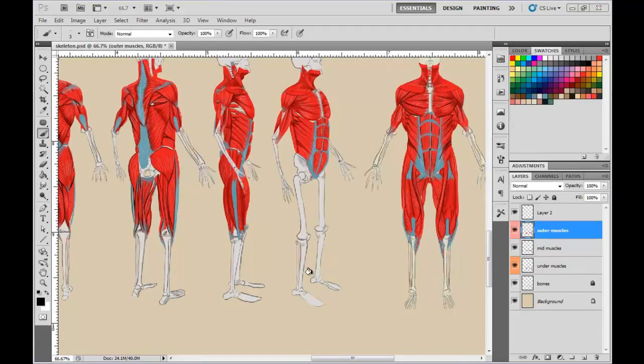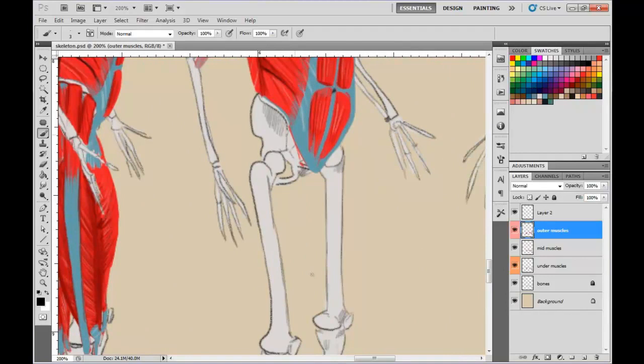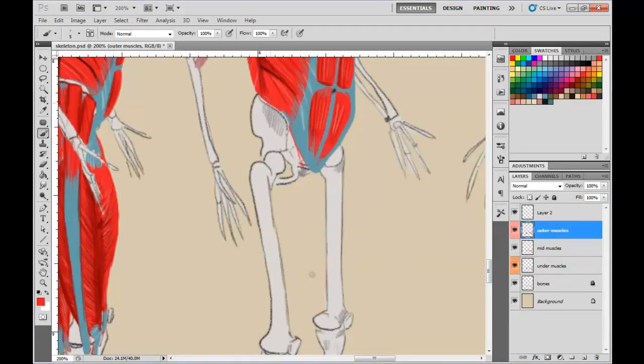There's one thing I want to remind you of: when you're drawing the leg, the muscles come way up here. The muscles of the leg start way up here on the hip crest — the same place the love handles connect. The love handles connect to the top part of the hip crest, the leg muscles connect to the bottom part of the hip crest. Then the hip is pretty much just visible there, and that's why sometimes you can see that bone popping through — because there are no muscles actually overlapping it there.